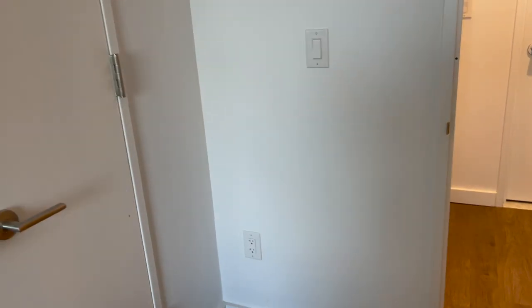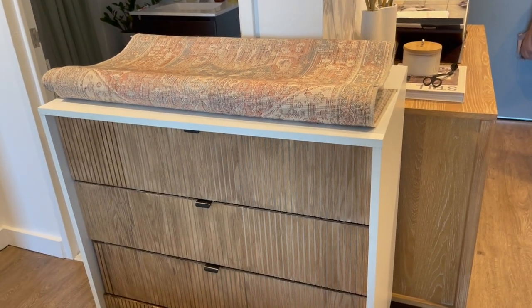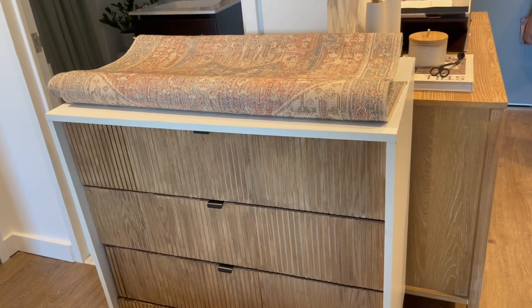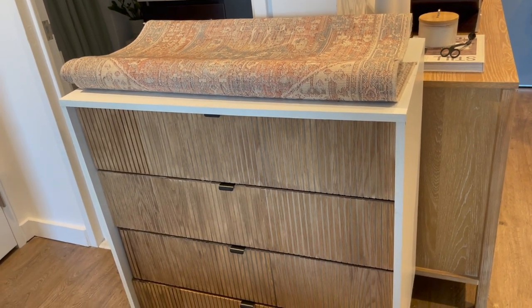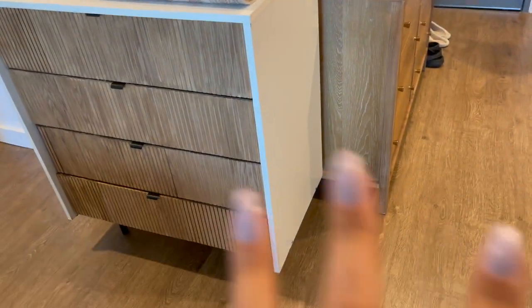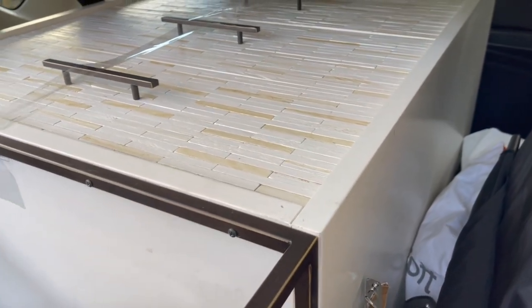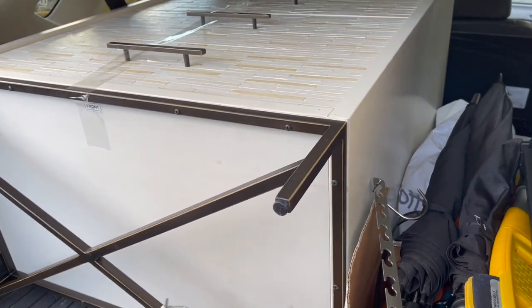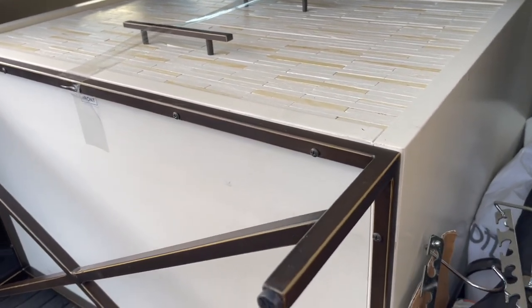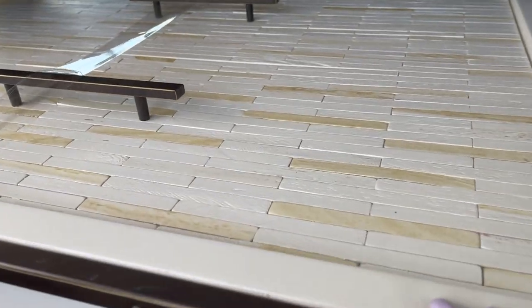The space has been cleared out and we are ready for the new dresser. I moved the old dresser to the hall for now since I still have my clothes in there and I'll transfer them when the new one arrives. I also picked up the rug from the kitchen floor to make it easier when the new dresser gets in. We got the dresser into the car — this was unbelievably heavy — and we are getting ready to unload it. It's going to go perfectly with the nightstand!